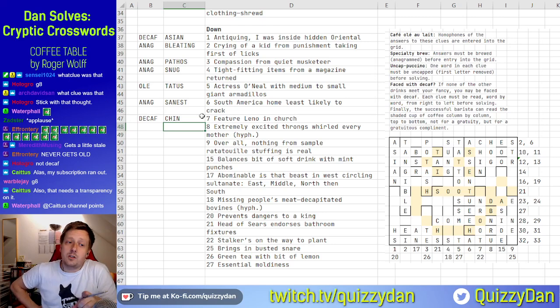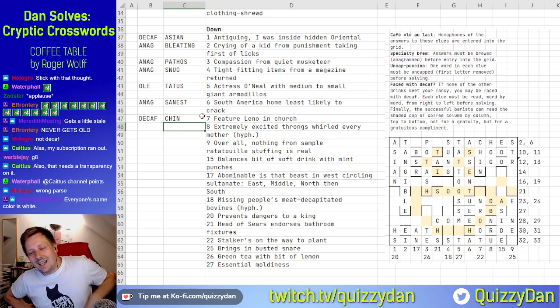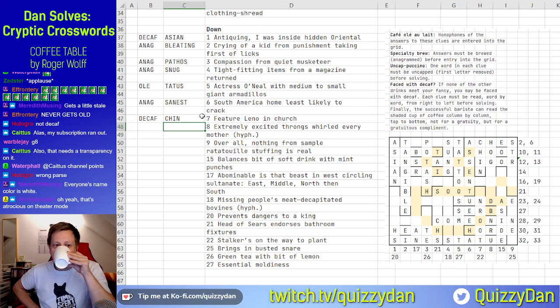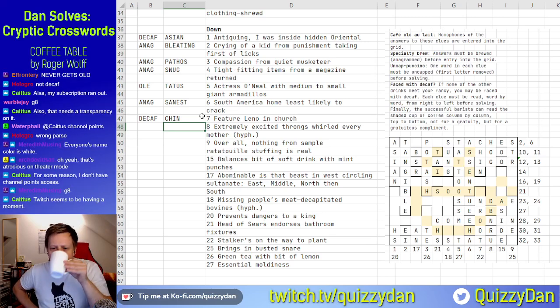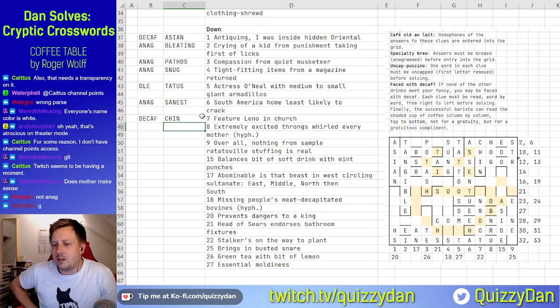It does need a transparency on it. I couldn't be bothered. Extremely excited. Throngs world. So anagram of throngs then? Oh dear. Well, I hope that I'm still here anyway, even if Twitch is having a moment.